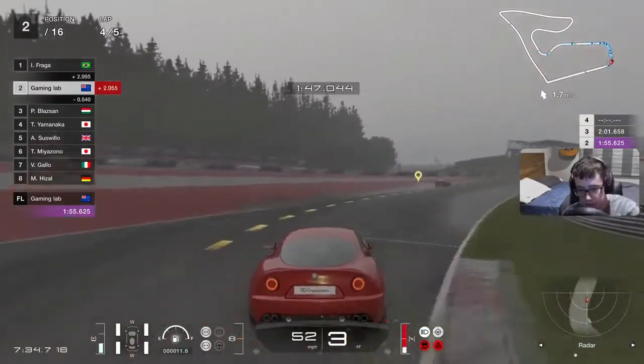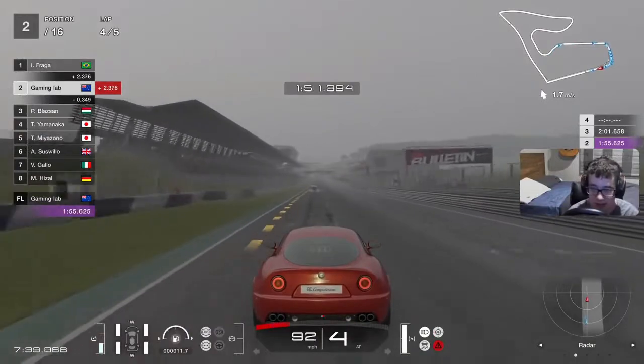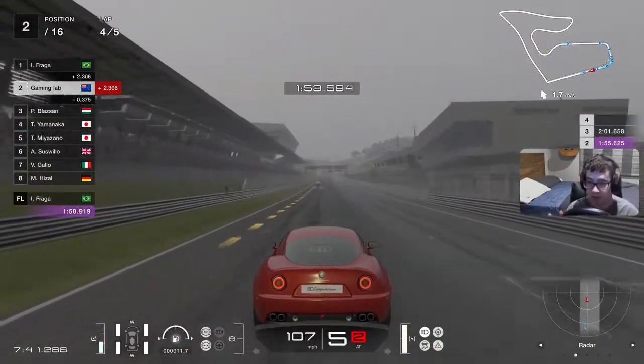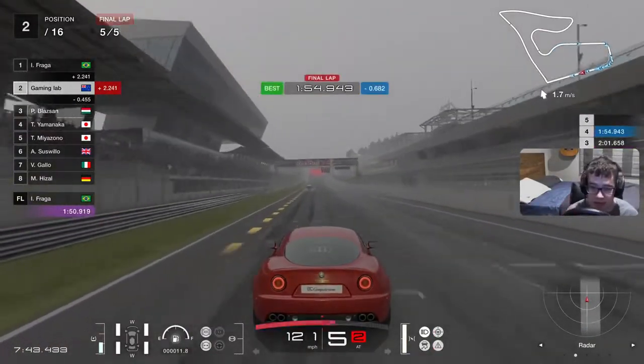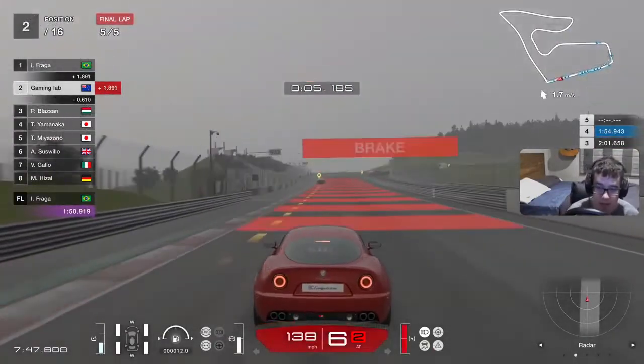but there's just so many corners, you don't really have time to actually gather some speed. So when it's a straight like this, you all want to try and get as much speed as you possibly can. The next one is going to be another good place to get some good speed.